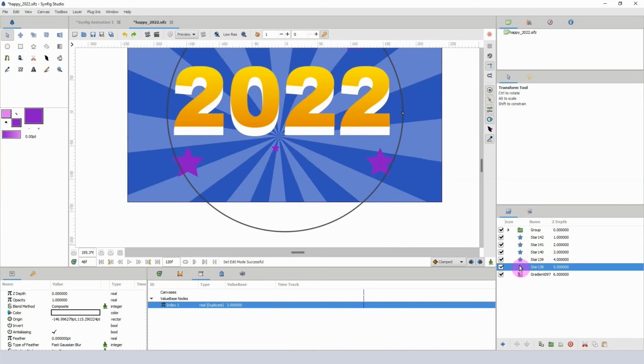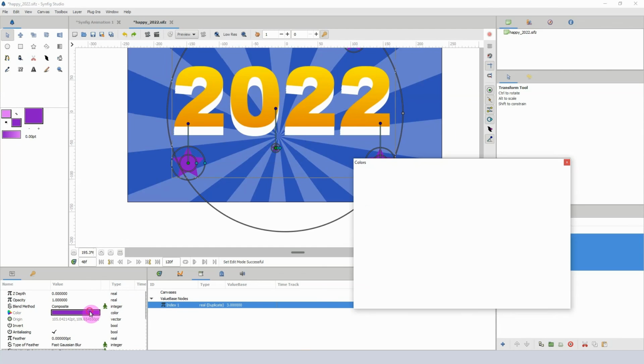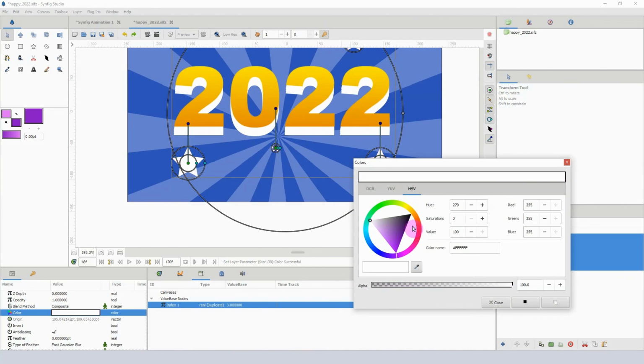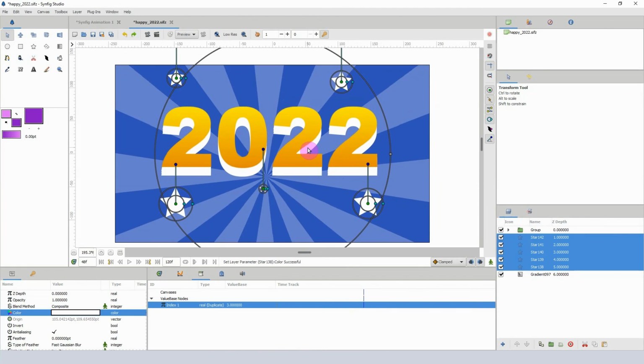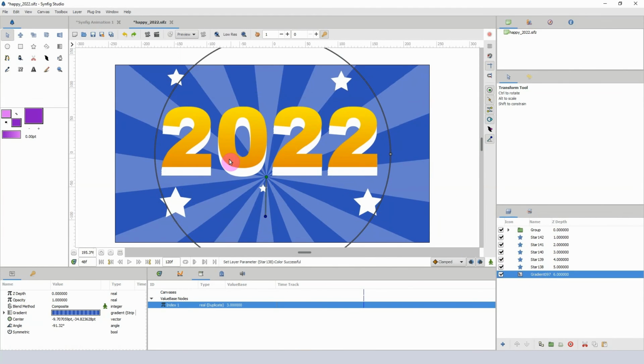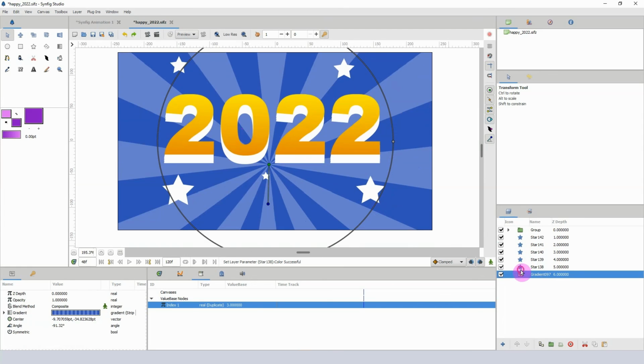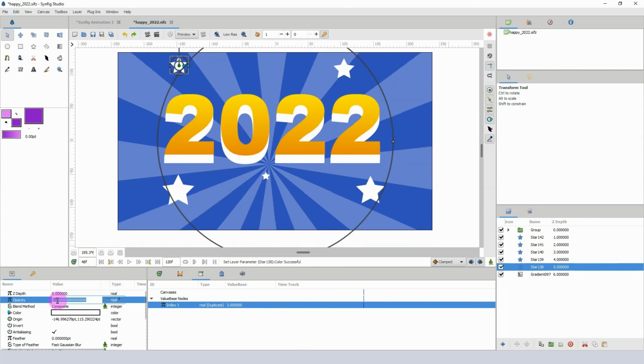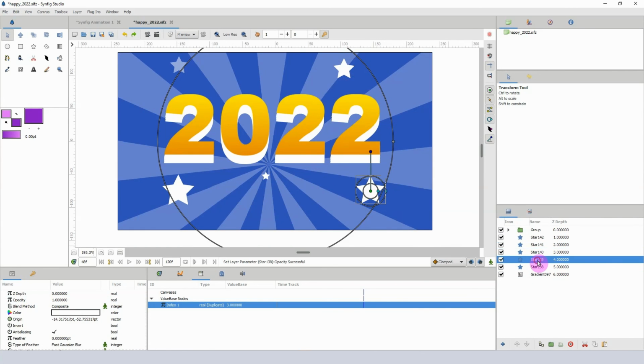And a cool trick, just in case you don't know as yet, if you want to change the color for multiple layers, you can just select all those layers and then just change the color all at once, like so. Okay, so that's your first tip of 2022. And I'm going to decrease the opacity for some of these. So maybe 0.5 for this one and maybe 0.5 for this one as well.